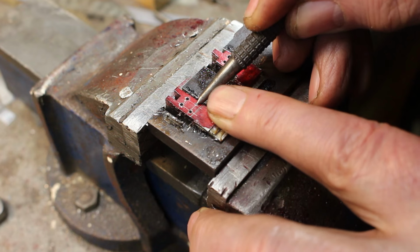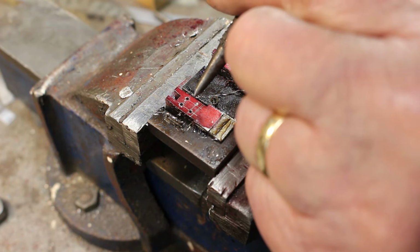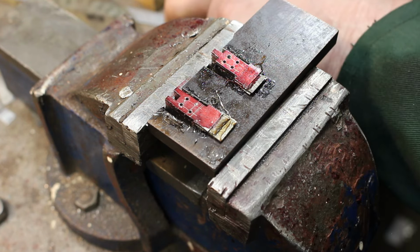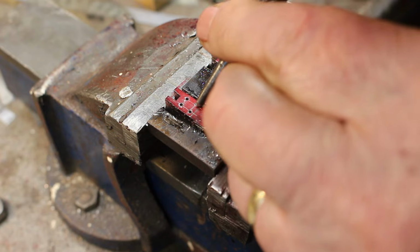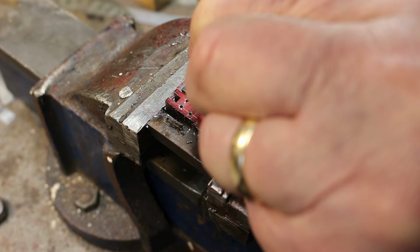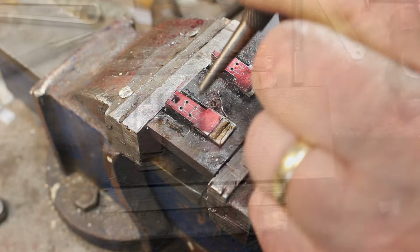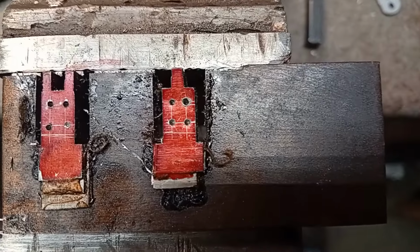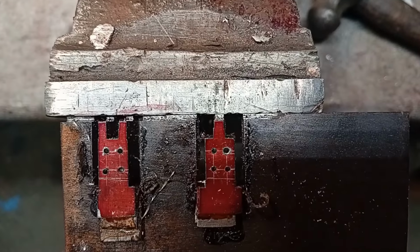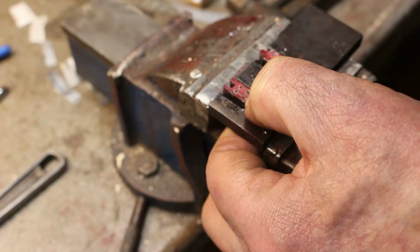Yeah, you can see that one's just a little bit off. So I'm just going to try and move it over a little bit with the centre punch. That's the sharp centre punch and this is the rounded one. That's looking better. So yeah, it doesn't look too bad. So I'll cut this off now with the bandsaw to length and just clean it up on the belt sander.